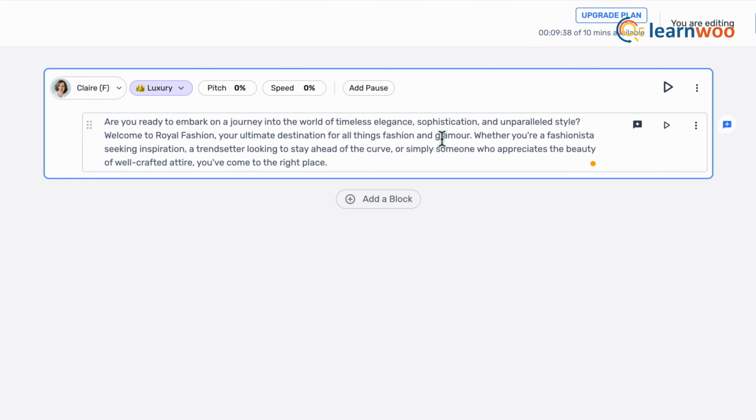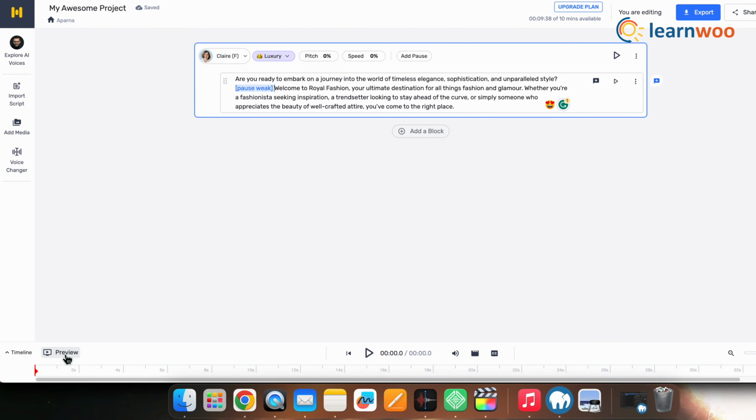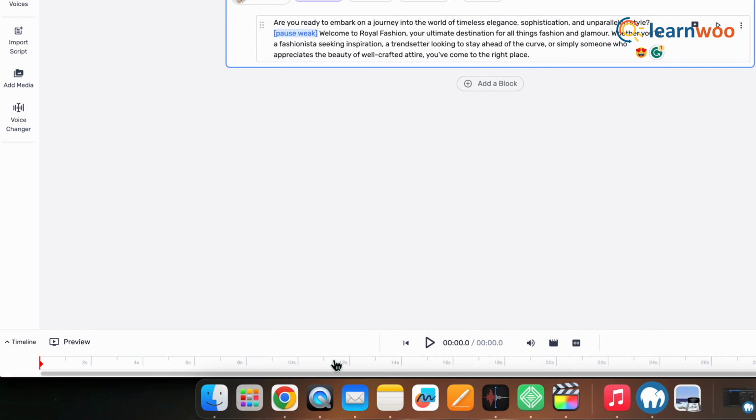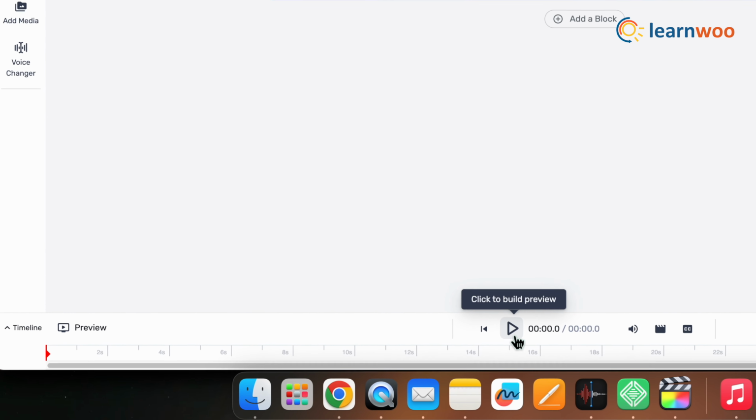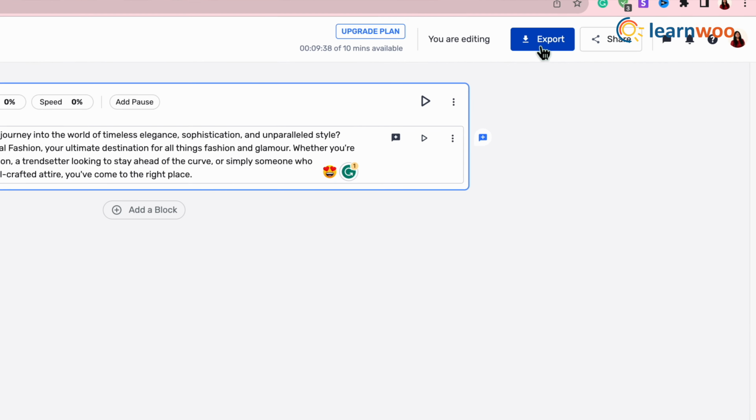Once that's done, one of the best features that this software offers is that you can add pauses to your speech by selecting the option here and selecting the pause duration. Now this will automatically make your speech sound much more realistic. Like here, let me add a weak pause. Now once that's done, you can simply preview the project from here. And you can also play and check the audio from the play option here. Once all that is done, simply export the audio file from here.